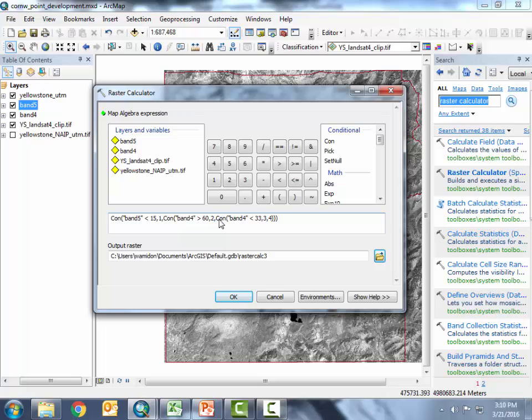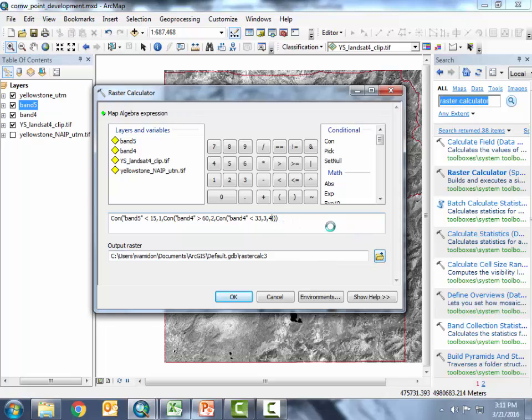But otherwise, ask if band 4 is less than 33, in which case that would be a burned pixel, and give that a value of 3. And if it's not that, well, then there's only one category left, and that would be forest, and we'll call that 4. So any pixel that didn't fall into any of these categories is going to be called forest.